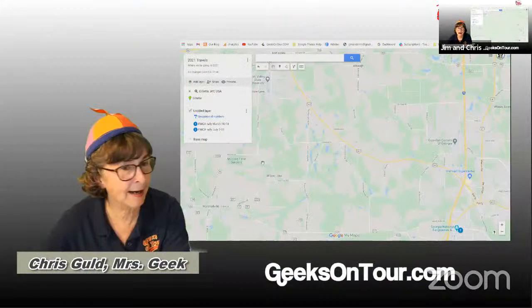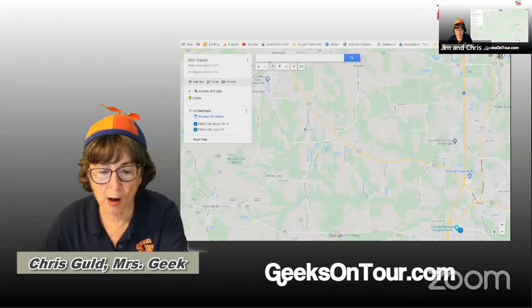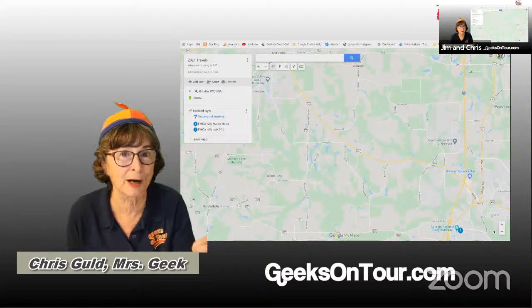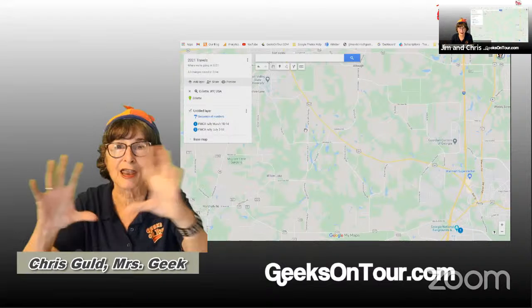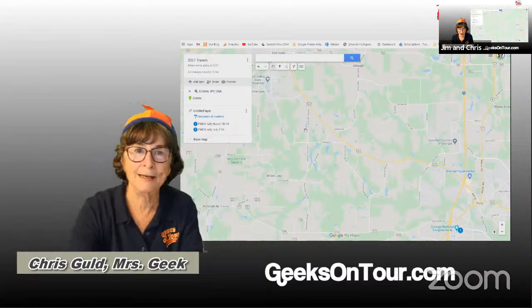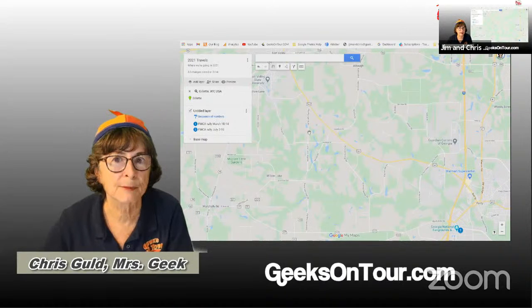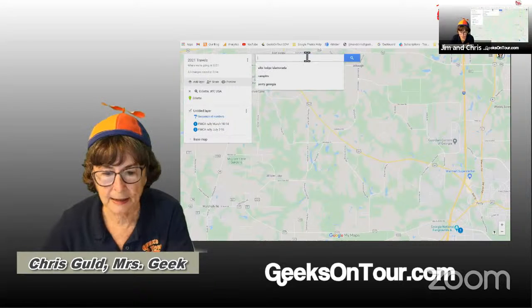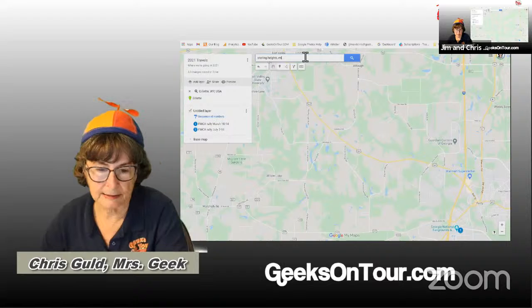All right. How about I want to look at this map and see where else we can go. That is really what we're booked for: March in Perry, Georgia, and July in Gillette, Wyoming. There's a lot of space in between there. Might your club be on our route? You're in Sterling, Michigan, right? Sterling Heights. Sterling Heights, okay. So I'm going to search for Sterling Heights, Michigan, and see if it will come up.